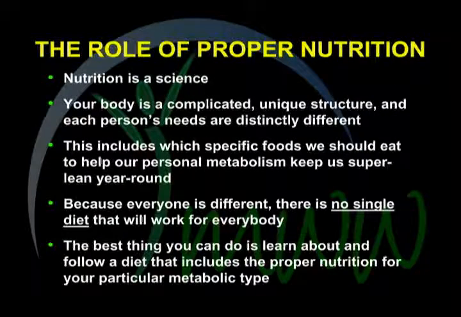The role of proper nutrition. Proper nutrition is one of the most complicated subjects when it comes to getting fit and healthy, and here's why. Nutrition is a science. Your body is a complicated, unique structure, and many of us forget that we are different in so many ways. This difference includes which specific foods we should eat and determines which ones will function with our personal metabolism to keep us super lean year-round.